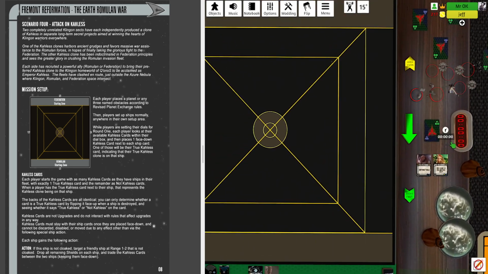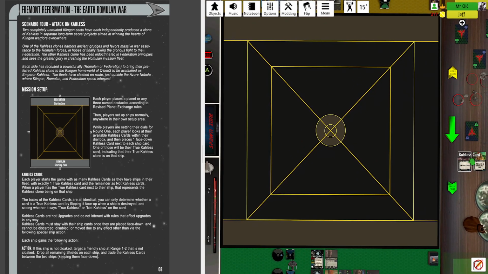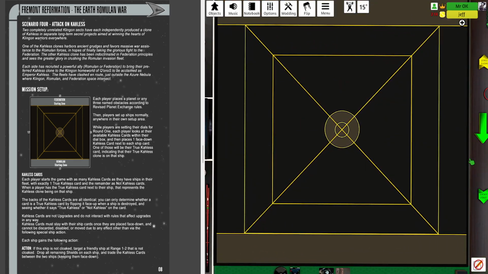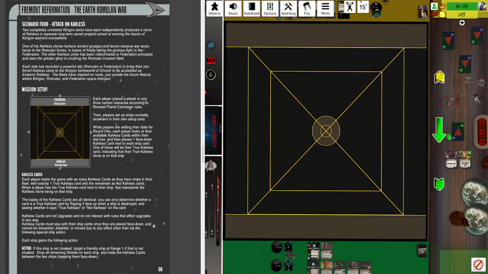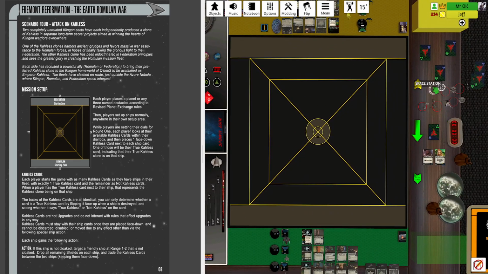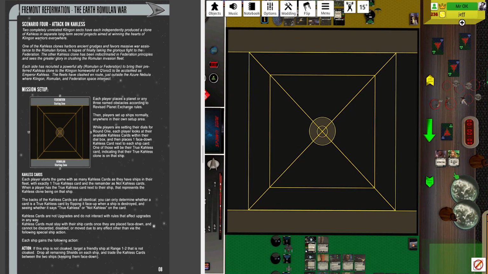But the game will mostly play out like your standard attack wing game, but you do have a completely different objective. So, in the interests of setup, we will basically just place our debris, space stations, planets, etc., as we would normal, based on initiative. So this is the planet exchange scenario that we normally use. So Nick had initiative, so he first decides whether to put a planet or objectives down. He chooses planet, or sorry, obstacles, and I'll just pick up some obstacles here.